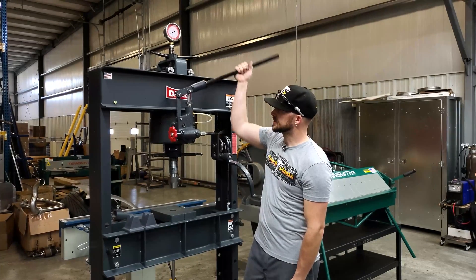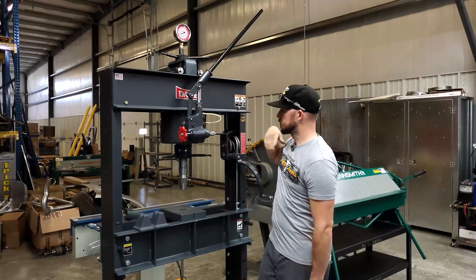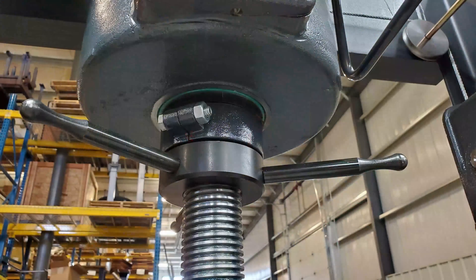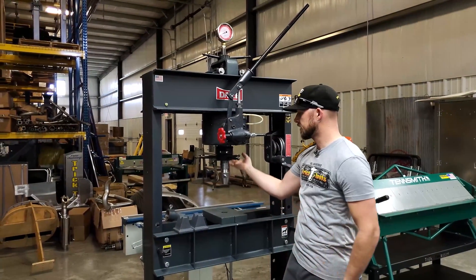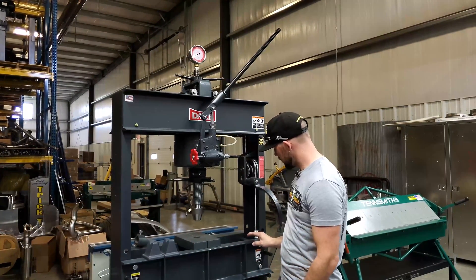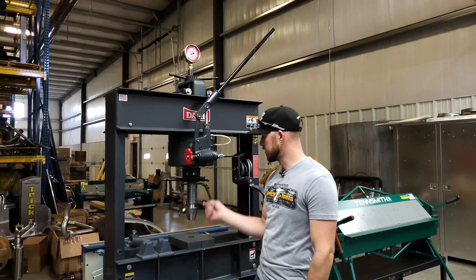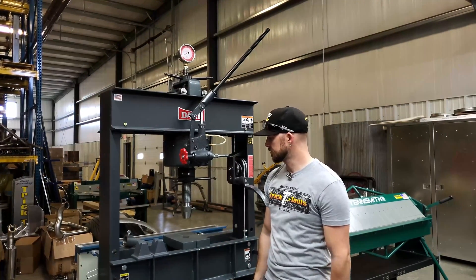There's just the hand pump here, which gives you your hydraulic pressure, and there's this easily adjustable deal with the big screw. You can make quick adjustments to get down to your work height or move it up so you can get parts in and out. There's enough adjustment in this screw that you don't necessarily have to raise and lower the beam all the time — you can adjust it out, adjust it back, and press whatever you need.